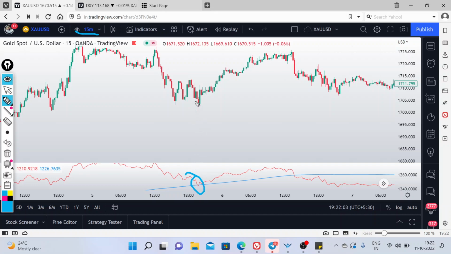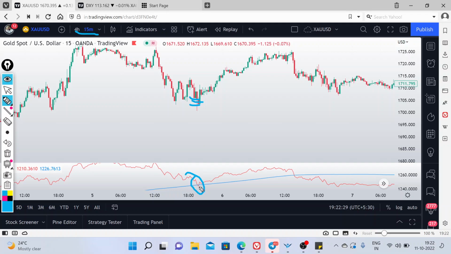So now if you are going to enter, I always suggest to wait after the crossover for at least a $3 to $4 move. At this point you can see we have a crossover, but we do not have that much down movement. So you just have to wait. You do not have to jump and take the sell or a buy entry. You have to wait for proper confirmation, then you can enter.